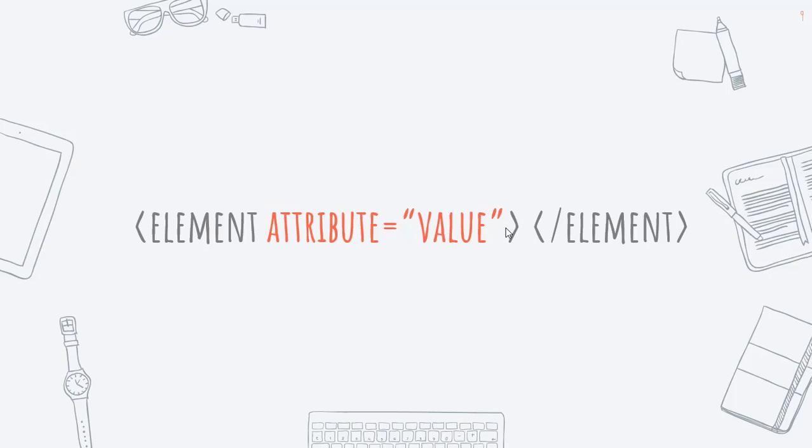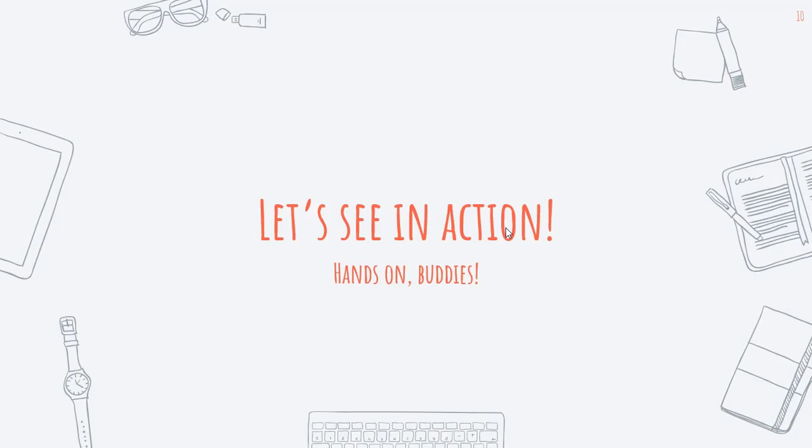For example, we are adding an image to the website, so the image should have width and height, right? Or we are adding something to the website and it should have a title, so we should pass that to the element to say that. So here it is, shown in this way. Okay, if you understand, let's see the attributes in action.